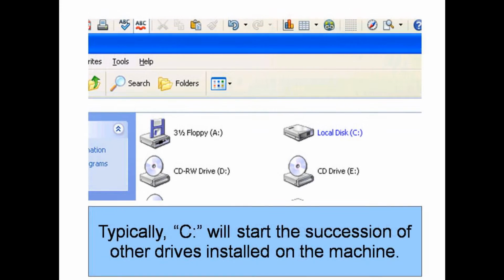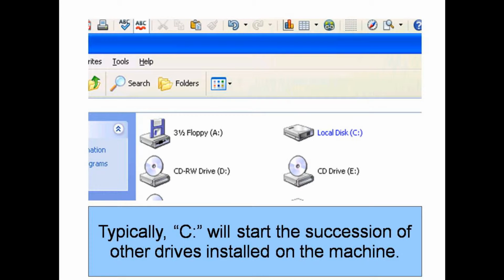As a personal PC, a computer that a typical person will have in the home, drive C becomes the most important drive on your computer. If it does not have a drive C, it is not able to boot up, because when you first turn on your computer, it will check to see that the drive C is there and how it's configured, that it's able to read it.